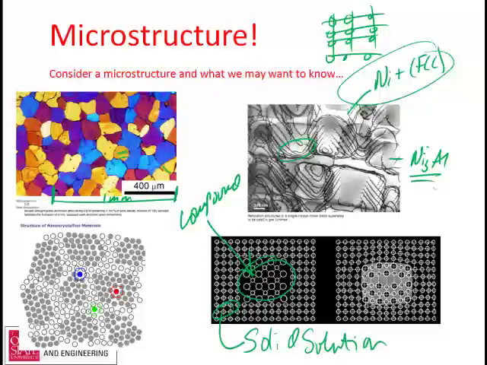And then we also have other defects. These are grain boundaries. So the idea here is these might be grains. These are the areas where the materials are very ordered. Then between these ordered regions, we have some disordered regions. These are called grain boundaries, and we'll get to that.